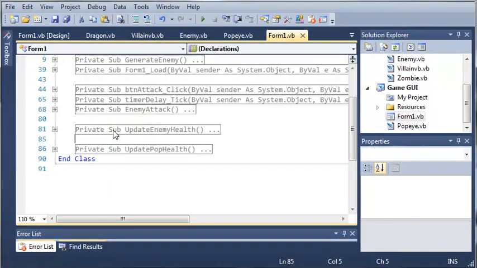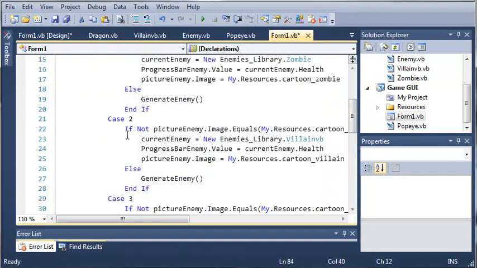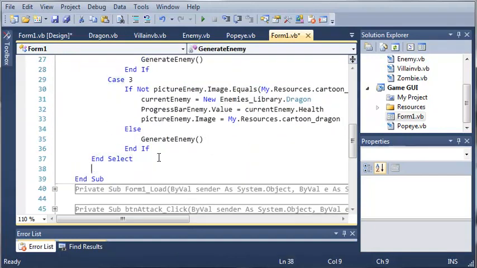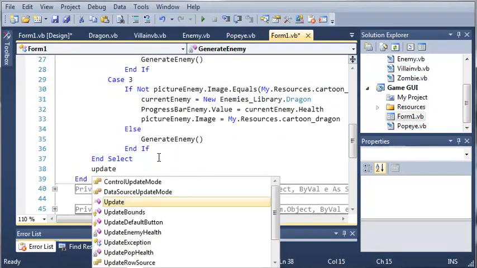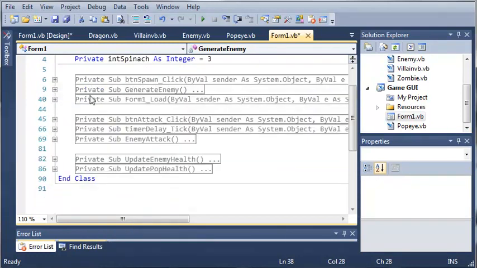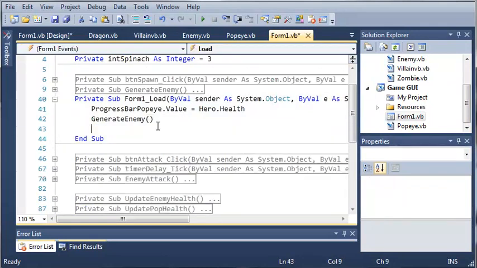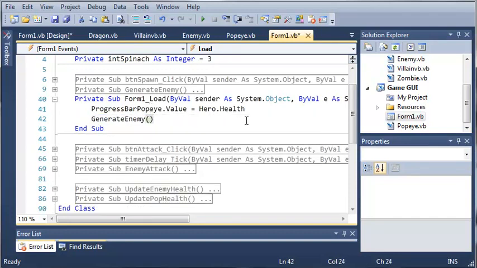So we'll come back in here, and whenever an enemy is generated, let's update enemy health. Whenever Form 1 loads we want to update enemy health, and that's done through generate enemy. When generate enemy is run, it automatically updates the health inside of that.